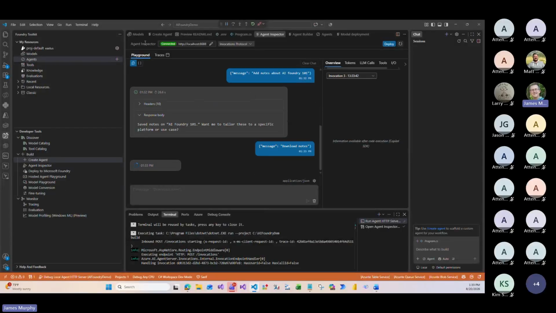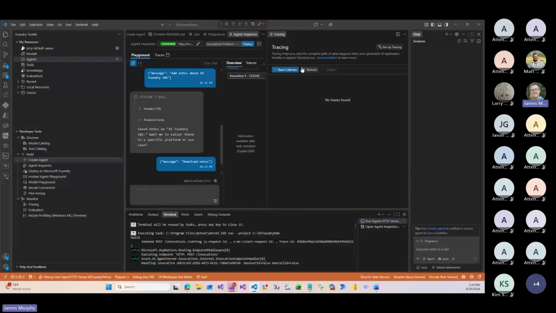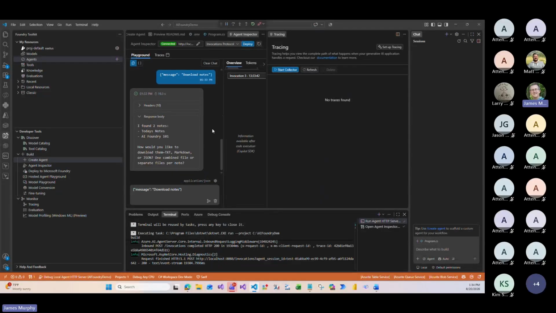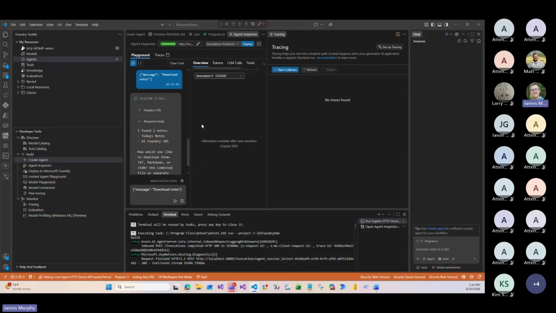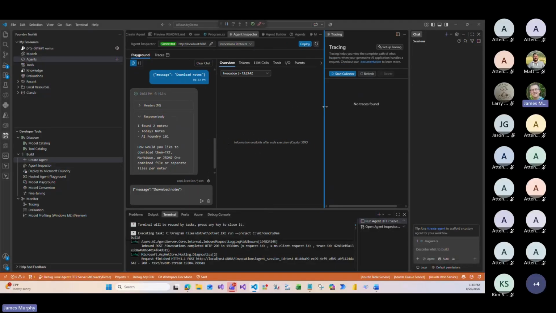So here I have my tracing. I'm not going to start collecting because it actually is quite a lot that it collects and compiles, but I do want to show this to you. I can basically make sure that this agent is optimized according to how I've set it up and is doing everything that I need as far as reaching out to the proper data sources, compiling the files, storing the files in the way that I need, and so on. So I'm going to go ahead and say that this agent is looking great. So the final thing really is that I just need to deploy it.